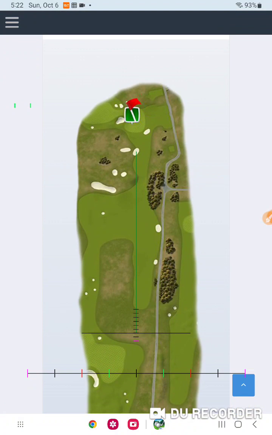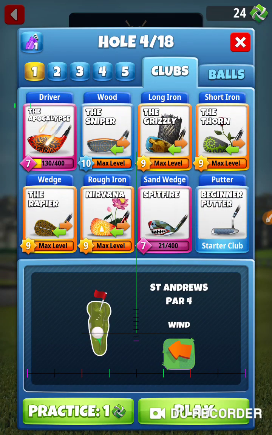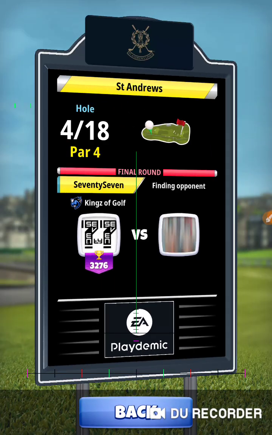All right, hole number 4. Max topspin. Which way's the wind blowing? Side wind. I pulled back to the plus 12 mark with max topspin. I'm looking at my notes here. All right, here we go.